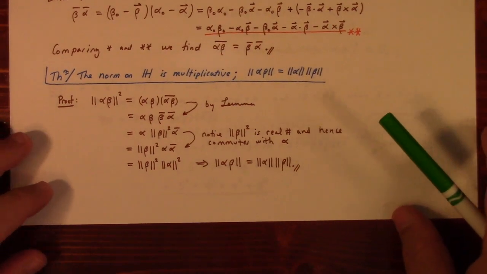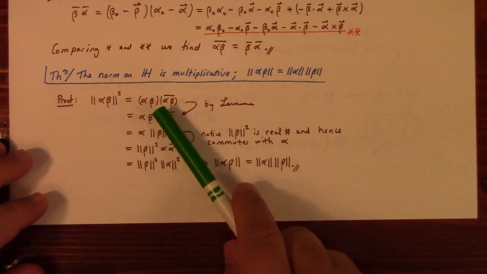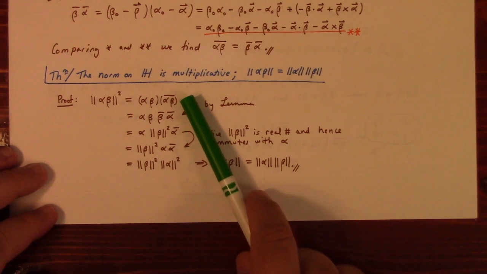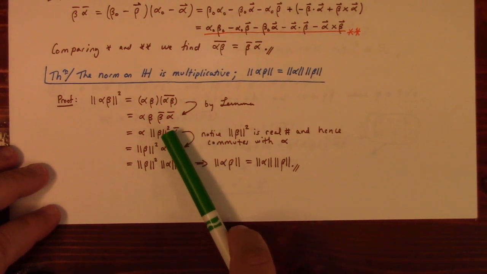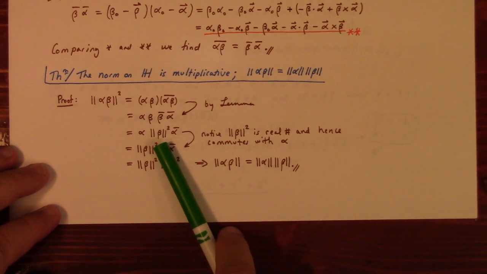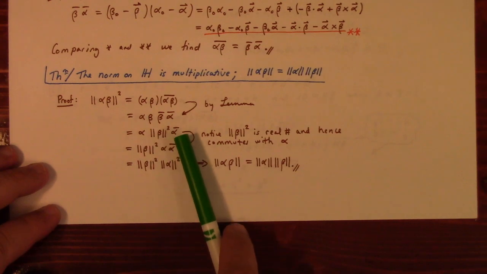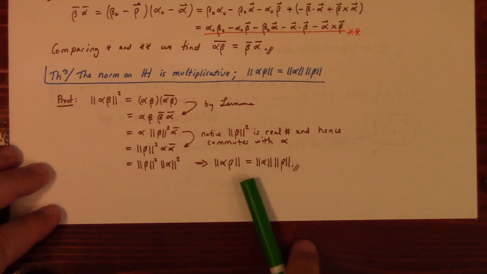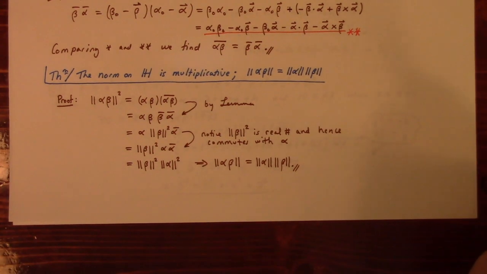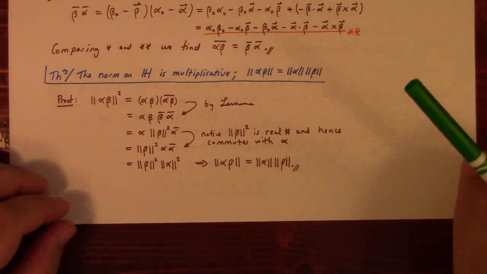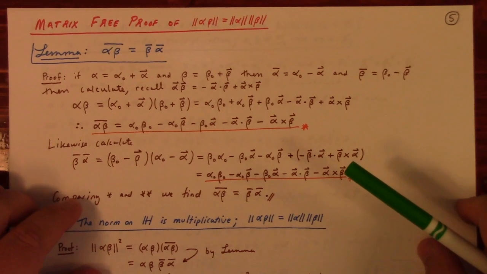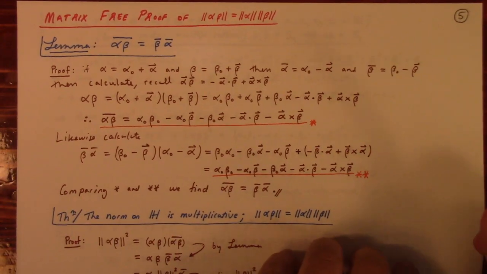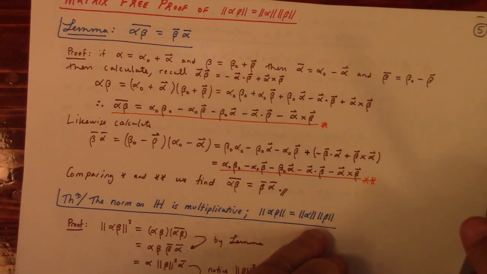See, because the length of alpha beta squared is alpha beta times the conjugate of alpha beta, which is alpha beta beta bar alpha bar. But beta beta bar is the length of beta squared, which is a real number, so you can pull it out to the front, and then you get alpha alpha bar, which is the length of alpha squared, and so there you have it. So if you didn't know about that fancy matrix trick I showed you, you could still sort through it in this way. All right, just mentioning.